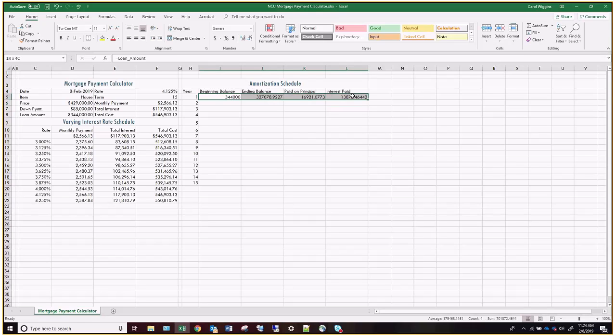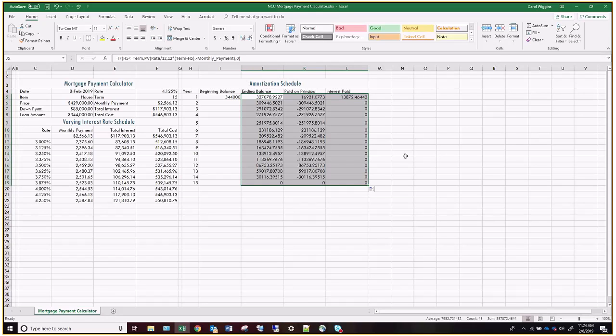Now, we should be able to take these except for the beginning balance. We're going to take ending balance through interest paid, and we're going to drag it down. Okay, notice that by using the named cell, it automatically made it an absolute value, which is what we want.